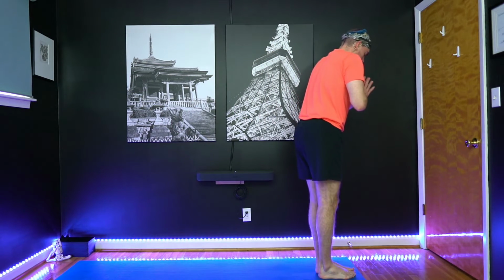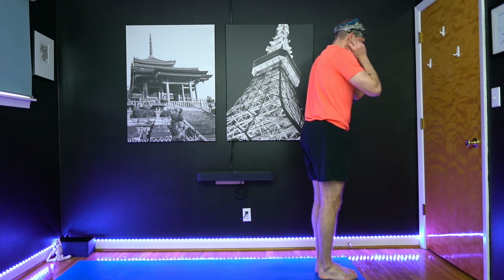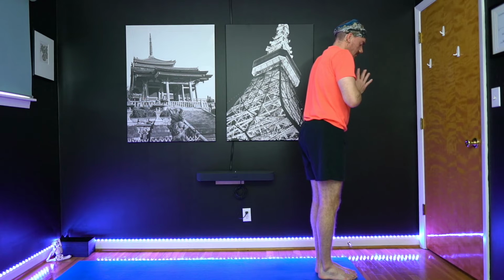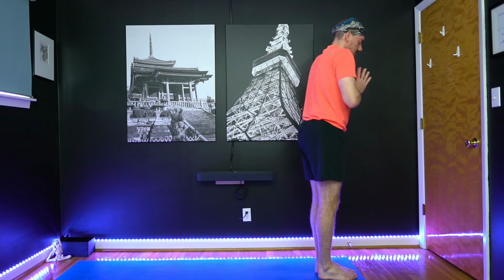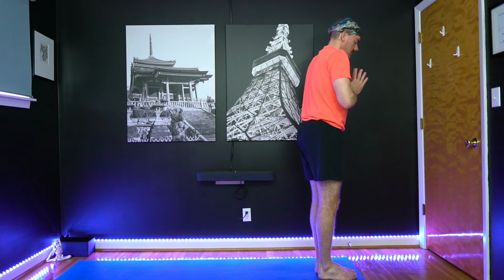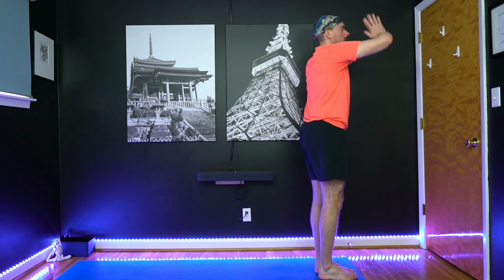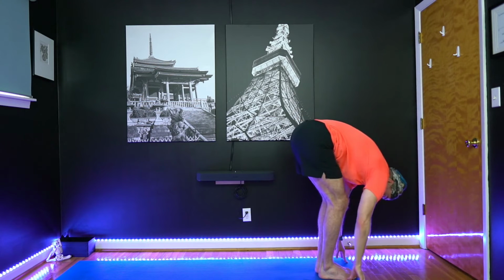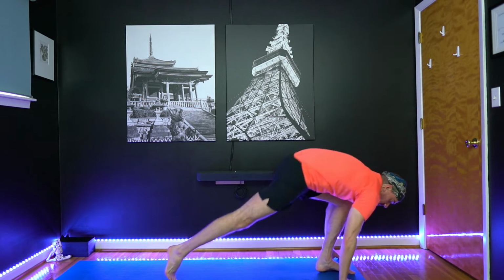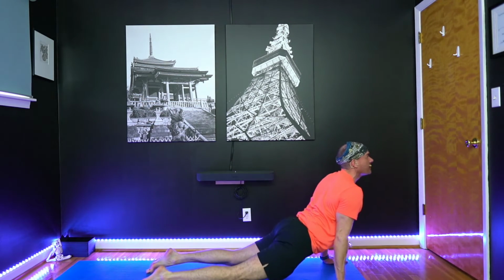And then turn back around, face the top of your mat. And taking your gaze down to your fingertips. And inhale, lift the arms up again. Exhale, forward fold. Inhale, lengthen. Exhale to plank. So go ahead and flow through your vinyasa. When you get to downward dog, stay there.